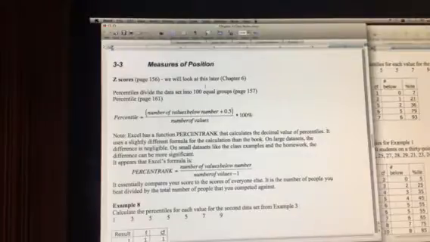The percentile formula that our book shows you is the percentile is equal to a fraction, where the numerator is the number of values below the number. So basically, how many people did worse, plus 0.5. Then after you've added those two together, divide by the number of values. How many people took the test? When you have that fraction, multiply times 100 to convert it to a percentage, you have your percentile. Typically, the percentiles are shown in whole numbers.